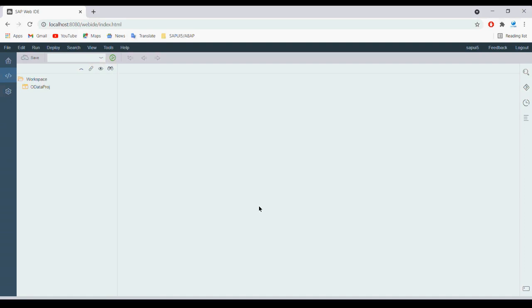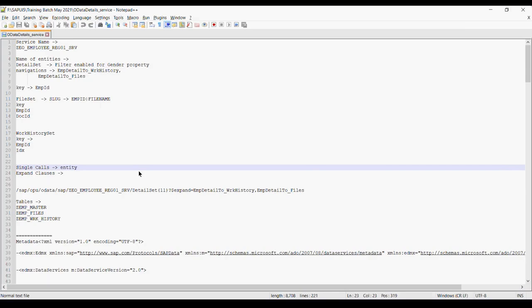Okay, so guys, I'll share my screen. I have one notepad file which Sumit shared with me, with the number of services he created for the employee. That was completely done on the employee details, right?